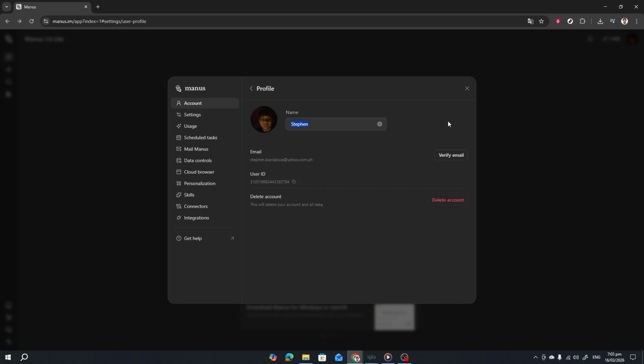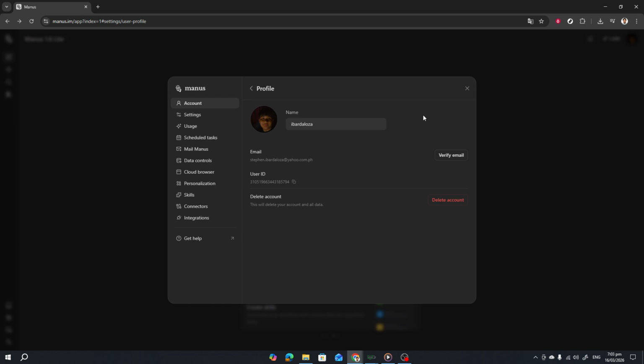Type your desired name into the name field. Take a moment to check spelling and capitalization, and choose a version that fits how you want to appear to colleagues or collaborators. Many platforms prefer standard letters and spaces, so keeping it simple can help ensure it displays correctly everywhere. If you're aligning this with a team naming convention, match the format you use elsewhere. Also, avoid adding personal information you don't want visible to others, since your profile name may appear in shared chats and documents. When you're satisfied with the new name, click Exit to finish.